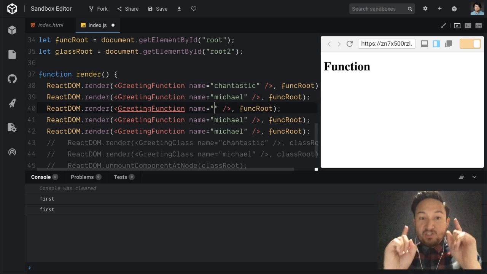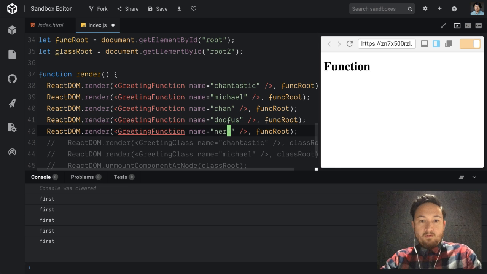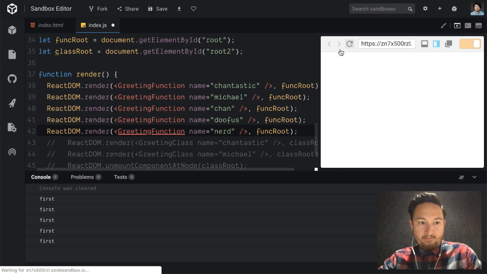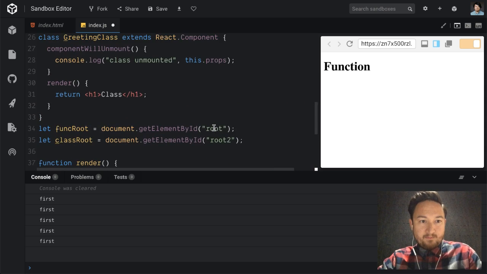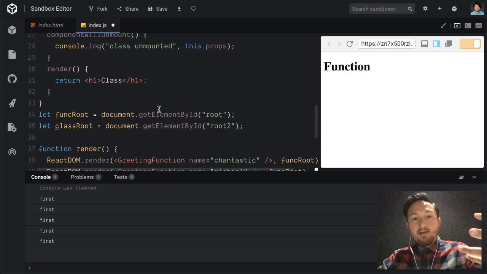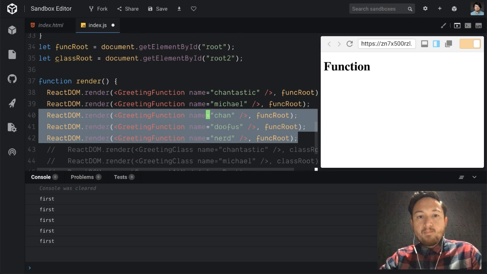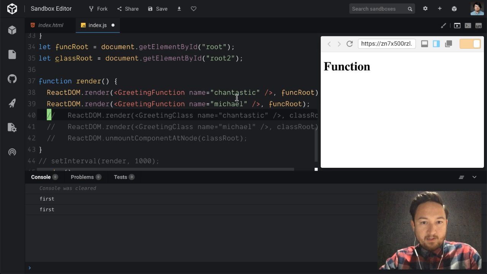So every time this changes, oh yeah, so it's just logging out first. But you can see every time that there's an actual change, it'll render whatever we put. Okay, cool. So let's go back to that.